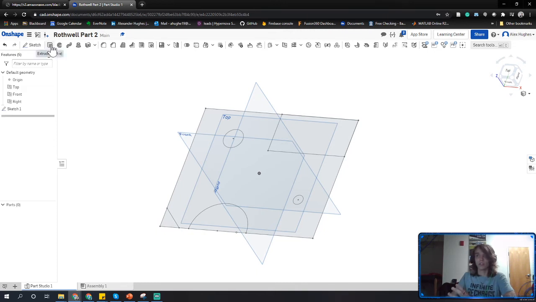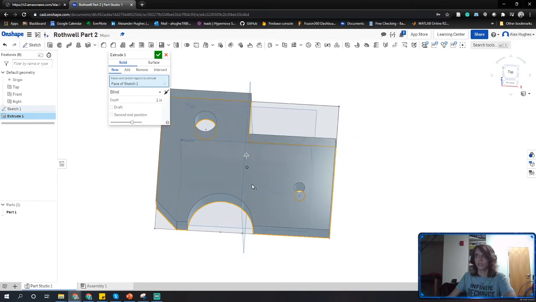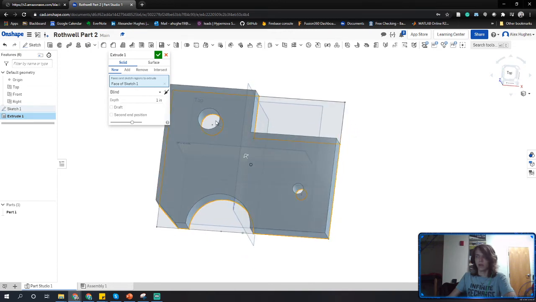Now I could go ahead and extrude the part. So I'm going to go up here to the extrude button, which is right next to the sketch. And I am going to click somewhere in the middle of this sketch. If you notice, that will automatically only extrude the parts that are in that closed system. So if anything is closed off, like how these circles are completely closed off from the rest of the sketch, it will not extrude those parts. So it is a very quick and easy way to cut out pieces by including them in your original sketch and getting rid of them all in one extrusion.